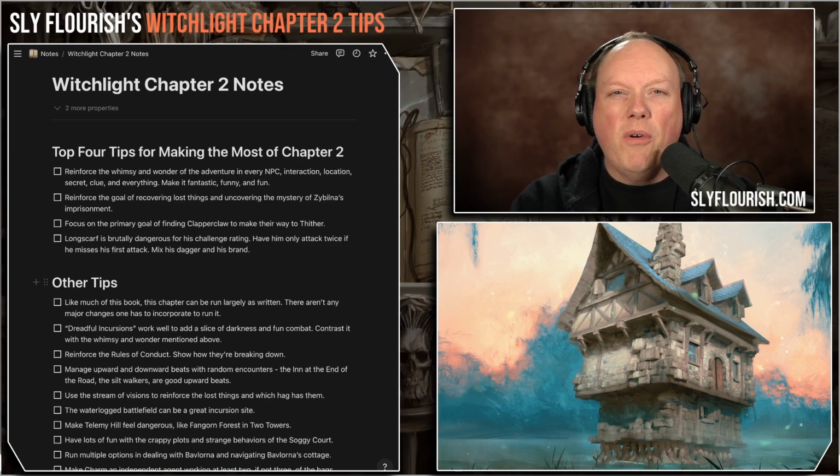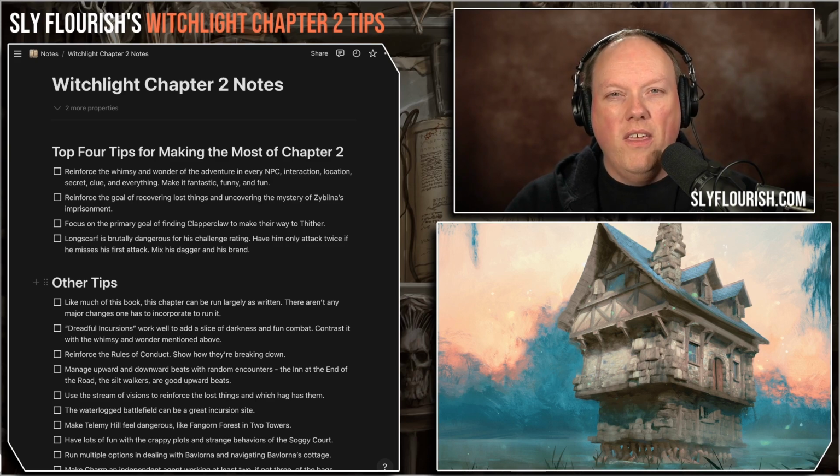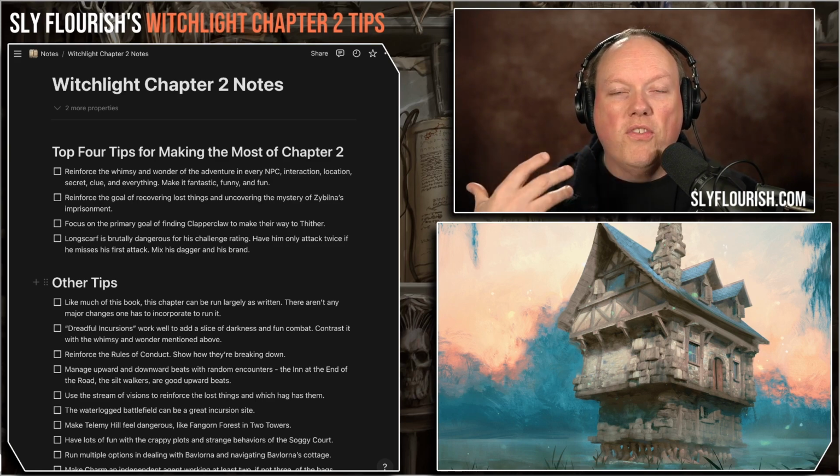The other thing is to think about what the main key is for this entire chapter. There's really one key. There's one thing that they need in order to progress in the adventure, and that thing is Clapperclaw. Clapperclaw is the guide that can take them from hither to thither. It's the only way to get across. So there's lots of ways. You can put Clapperclaw anywhere you want. You can put in all kinds of clues about what Clapperclaw needs. Things that Clapperclaw requires, like his new skull helmet, right?